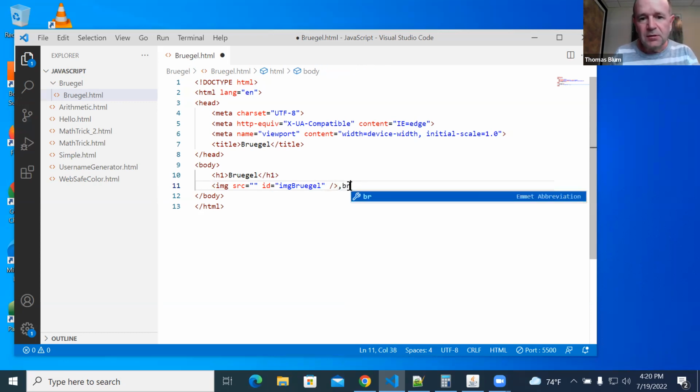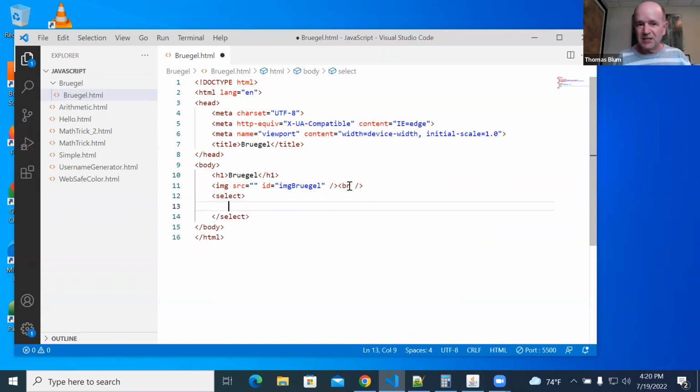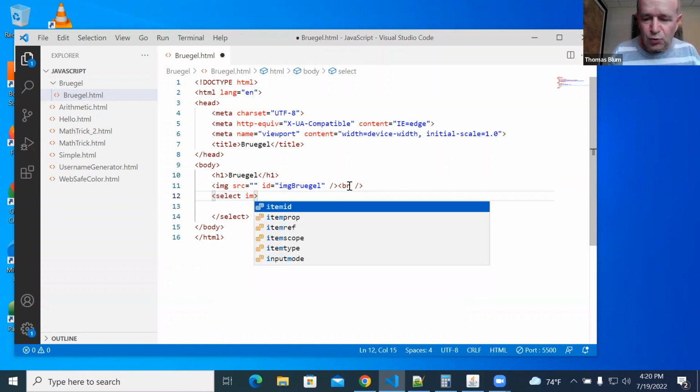Let's have a break. And then on another line, I'm going to have a select. I haven't made any options in that select just yet, but those are coming, and it's going to work in code.